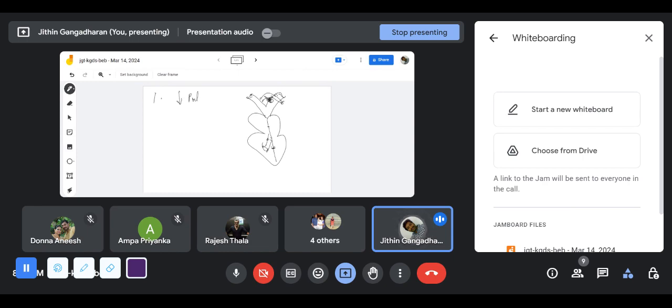So at the first point, the increased pulmonary circulation, here you can see an ASD, atrial septal defect. Here you can see a ventricular septal defect. So what happens is that left to right shunting will be there. The blood present in this left atrium will move towards the right in one condition. In another condition, the blood from the left ventricle will move towards the right. And in the third condition, blood going through the aorta will move towards the pulmonary arteries. So that is left to right shunting.